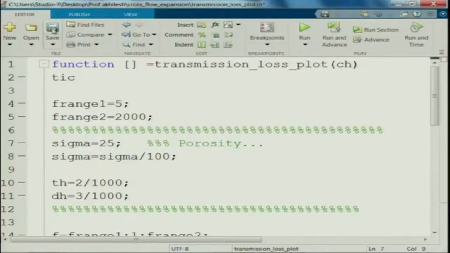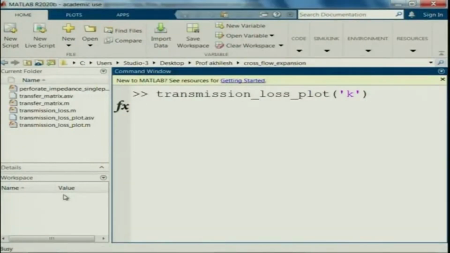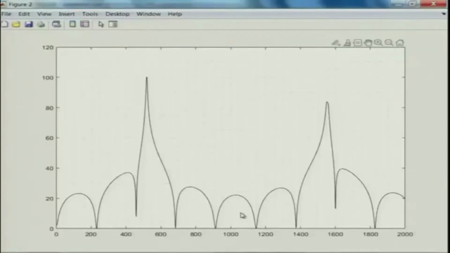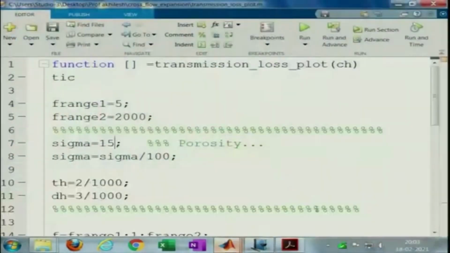These are some of the things I wanted to purposely demonstrate in front of you. So let us go with the nominal values, let us say 15% porosity. Hopefully, you should be able to demonstrate suitable things. 15% porosity still means quite a porous duct, so it's about something like this. So we get peaks here, and these are really happening due to your neck extensions.